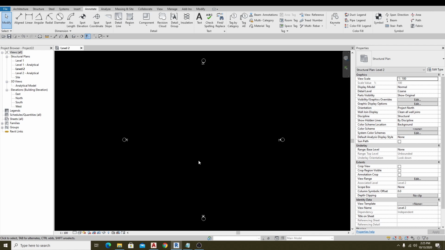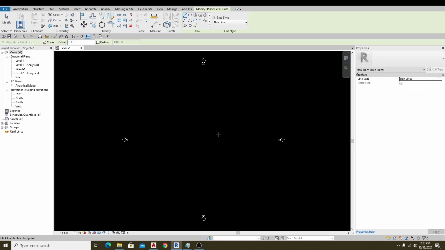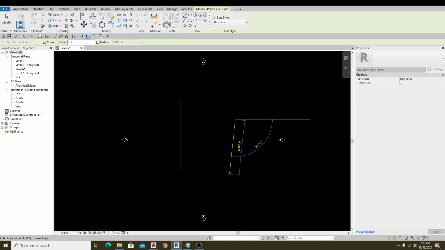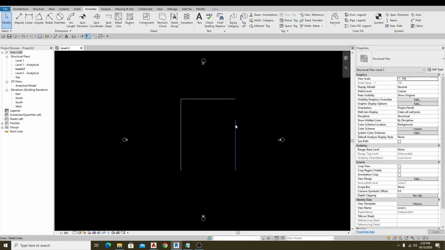Now your Revit becomes like AutoCAD. You can use it like AutoCAD. For example, I can draw a line. If I draw a line here and I need to fillet this, just F, Enter. See, the fillet came. It's cool, right? So you can use your Revit like AutoCAD.